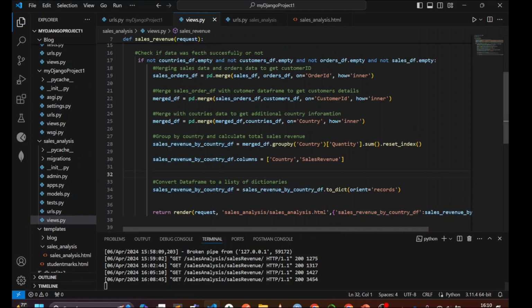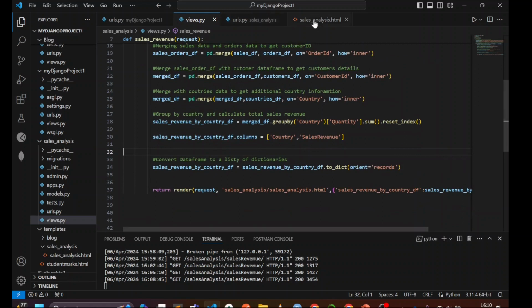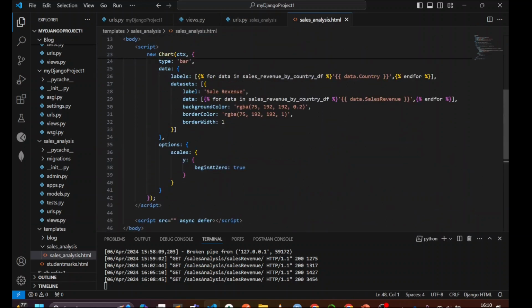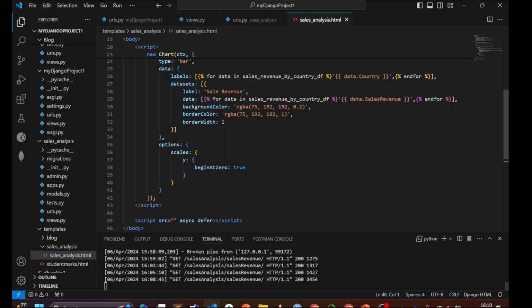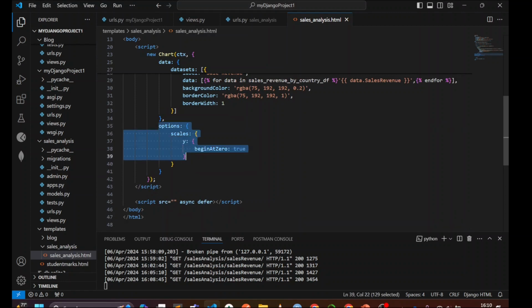You can change the color of the bars here. Let me do a little more modification. Let me put what the x-axis is and what the y-axis is. We can put the labeling of the x-axis and the labeling of the y-axis. What we have to do is go to the options. In the options, you can do many things. Here is the x-axis, this is the y-axis.